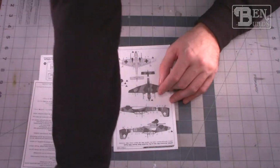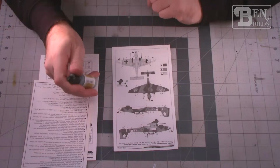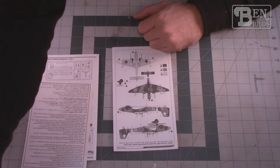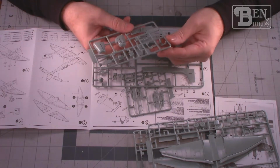I think I have the correct colors. I'm going to sort through my paints and figure out what I need. I might have to go pick up some from the hobby store, make a quick run or something like that. I think we have everything we need to go ahead and get this thing looking the part. Definitely need some RLM 70, 71, and 66 for sure. But without further ado, let's go ahead and jump into our very first time lapse.